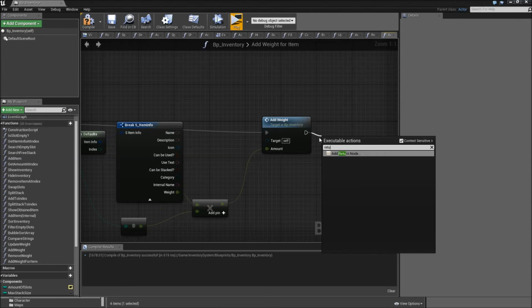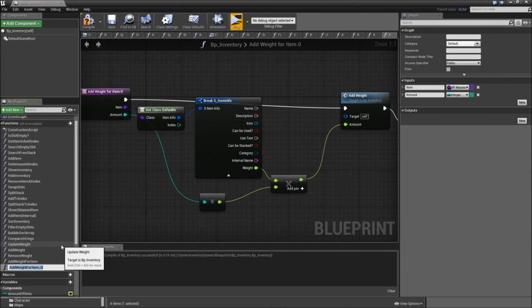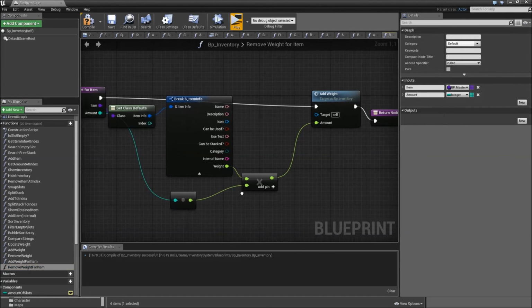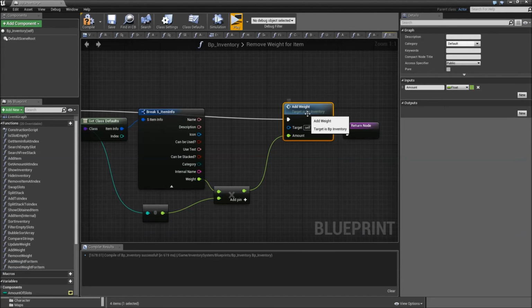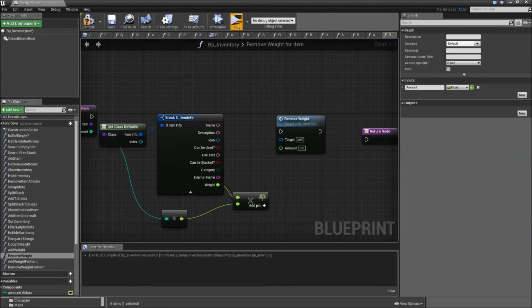After that return. Let's duplicate that function and call it remove weight for item. The only thing we'll have to change is that we don't call add weight, but remove weight with the amount.